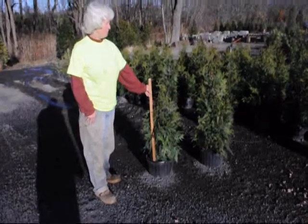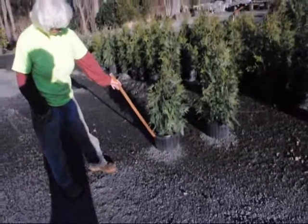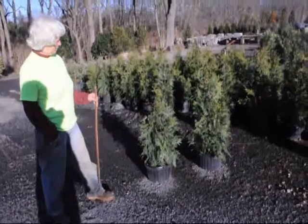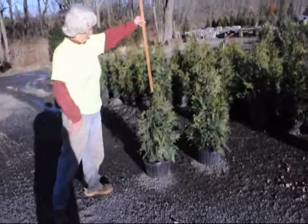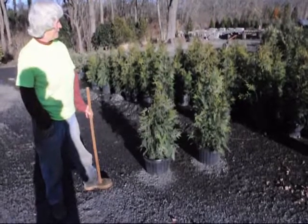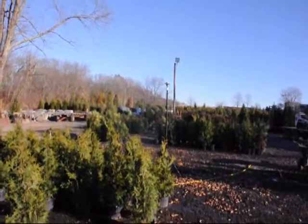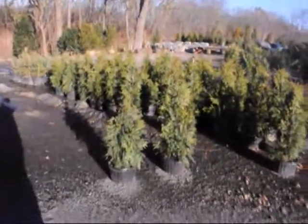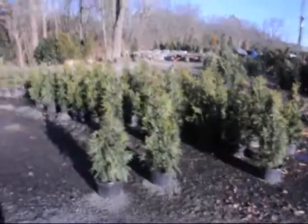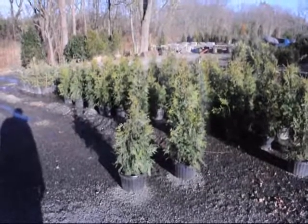The 32 to 36 inch Green Giant is in a number 5 squat pot. They grow very rapidly. This plant can grow upwards of about 3 feet a year. They are planted 6 to 8 feet apart in rows, and the best way to water these is with drip irrigation. Now, this is an overhead sprinkler. We're sprinkling them here today because it's easier for us to tend this particular group with the overhead sprinkler. But most people want to use drip irrigation, not a soaker hose and not a spray irrigation.